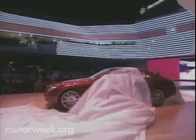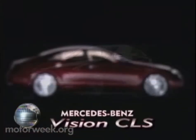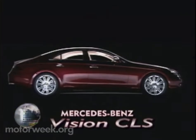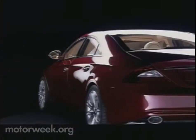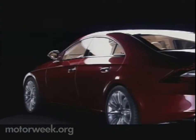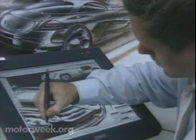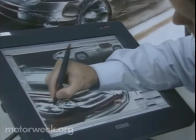What DaimlerChrysler shows in Frankfurt has a big effect on the American luxury car market, so pay attention to the Mercedes-Benz Vision CLS. More a four-door coupe than sedan, this ultra-sleek concept borrows mechanicals from the E-Class and could arrive here with a powerful turbo-diesel option. After all, Mercedes concepts have a way of making it to production almost intact.